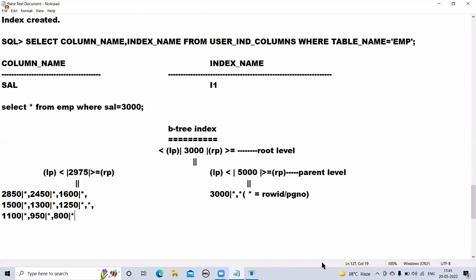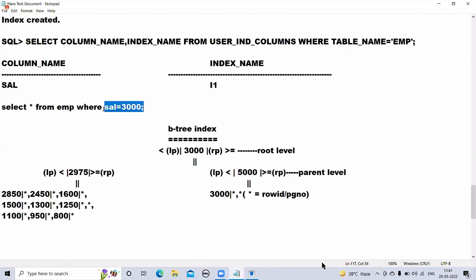So this is the arrangement of data on which column? Salary column. So the salary column data will be arranged by your system in which format? Binary tree structure format. Whenever it is arranged like this, then as per the request the user sends to the server, the Oracle server takes this request.